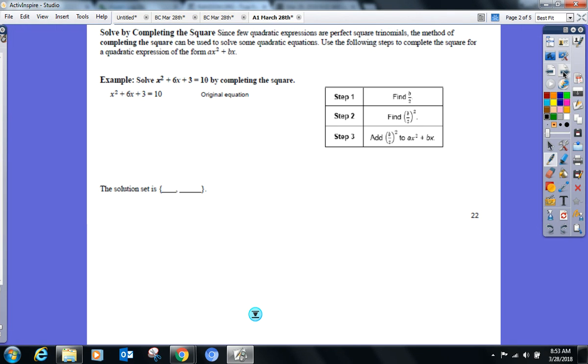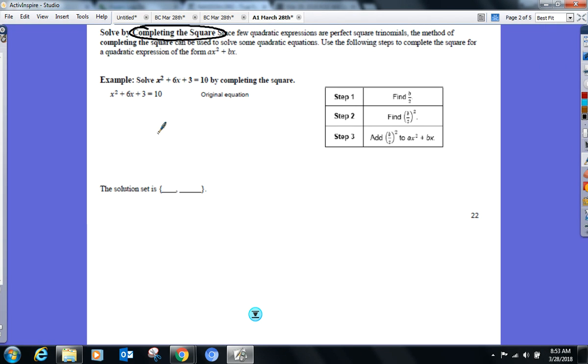Completing the square. This new method of solving these equations with an x squared. So I do not want you today at all to get one side equal to 0. You can use that if you want at another time, but for today I want to show you this new method. First step into completing the square, get your C value to the other side.